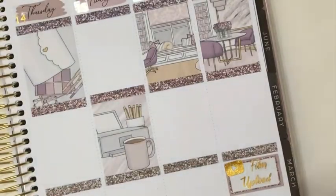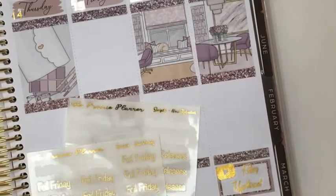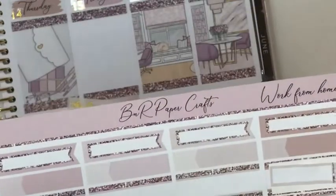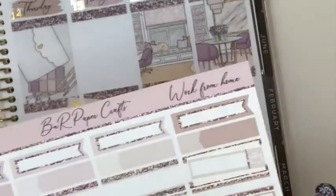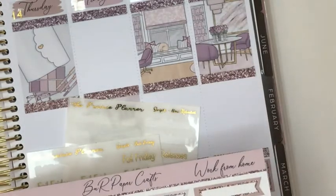All of these stickers were from the Prairie Planner. It's a Canadian shop. So I've got those in. And Sunday is new releases for Sticker Lovin. Sticker Lovin is a new shop that I'm PRing for, actually managing the shop. Let's see.